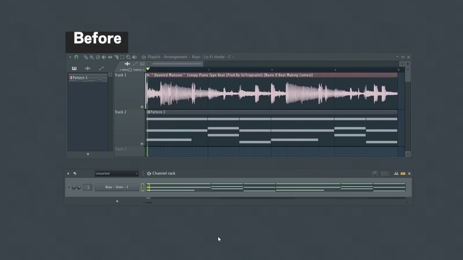And filling up this frequency space is really important. It's often what makes your beat sound full and complete. For example, take a listen to how this beat sounds before and after I add a layer that resides in this frequency space.